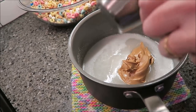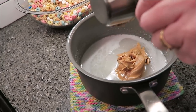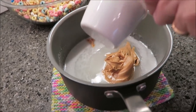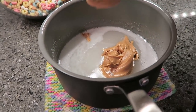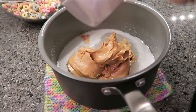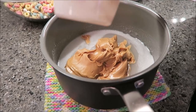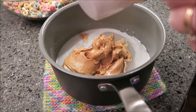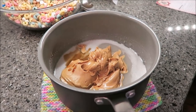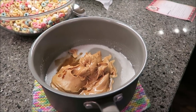And I wanted to tell you too, if you don't have Peep cereal, you don't have to use Peep cereal. You can use Fruit Loops. I would use something colorful just because I think they're pretty looking. So Fruity Pebbles or Fruit Loops or something like that. Lucky Charms with the colorful marshmallows. Fruity Pebbles would be good. I like the texture anyway. Yeah, Fruity Pebbles would be really good. So you could use those, but I just have the Peeps, and I want to use it up.